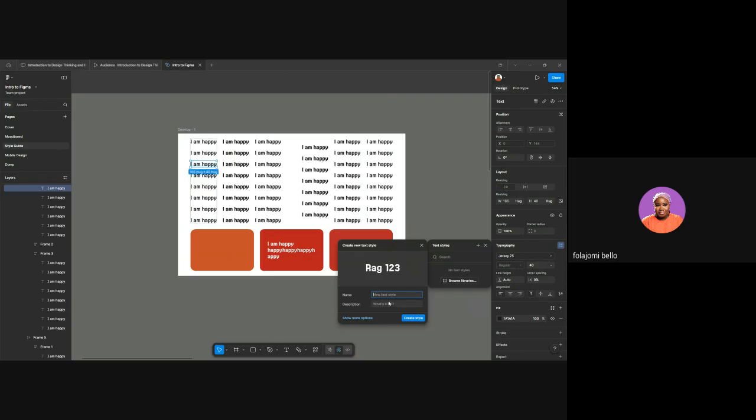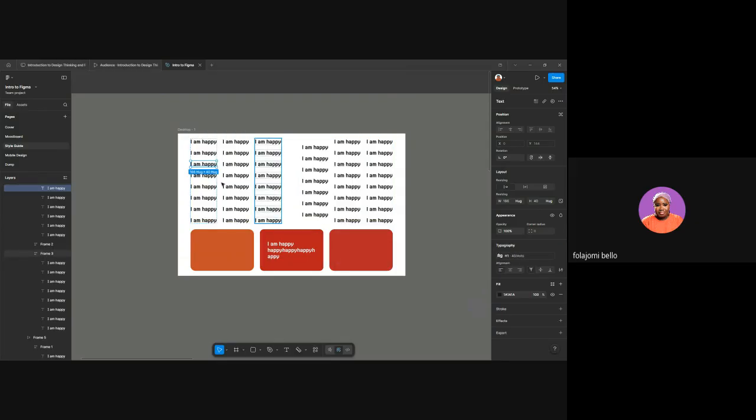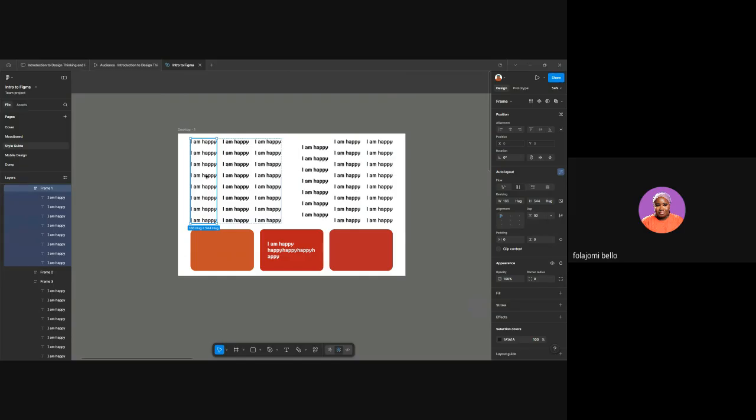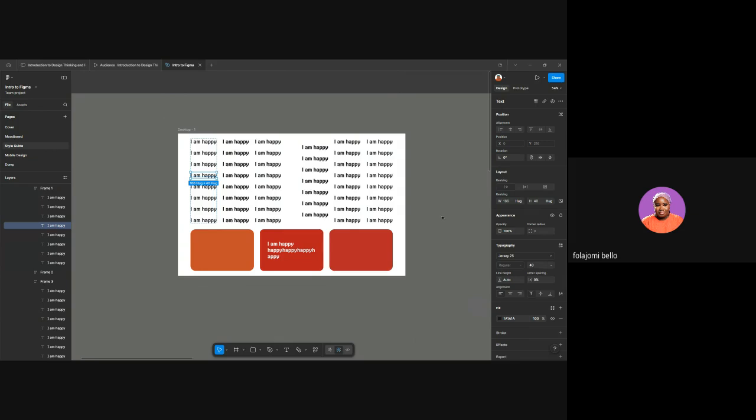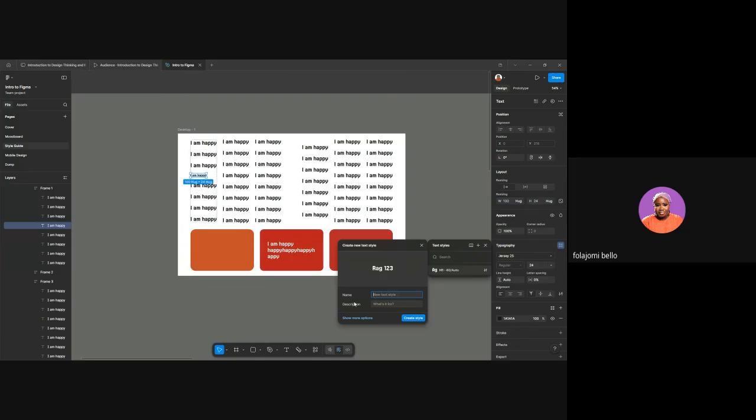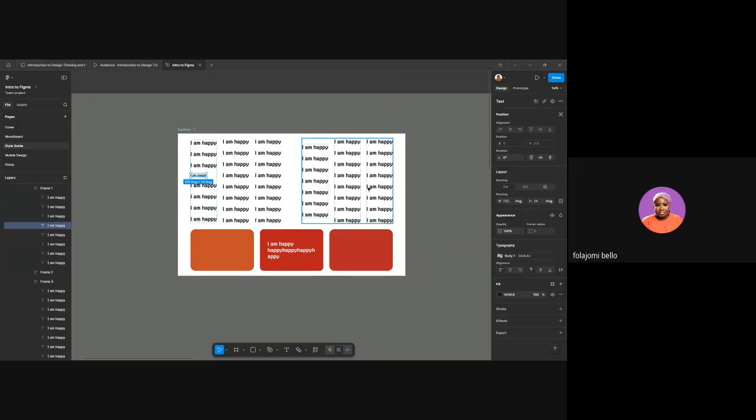Then you name it. What's the name of the font? Whatever it is. Let's say header 1, so H1, and I create the style. So let's say I want to create another one. That one was 40. Let's say I want to call this one body text, right? And this one I want to change the size to, let's say, 24. So that's 24, and I also want to create it into a style. I come here, I click on plus, I'll create body 1 as well. Now I have two styles.